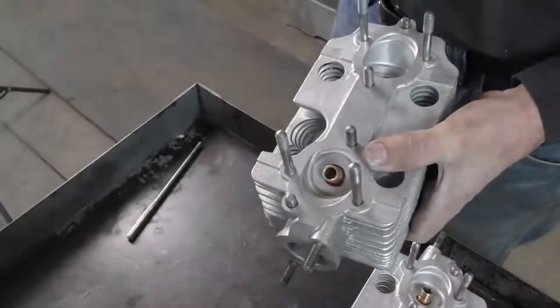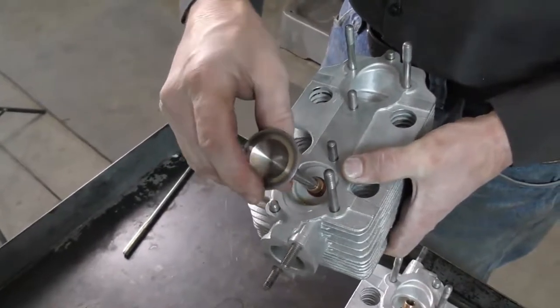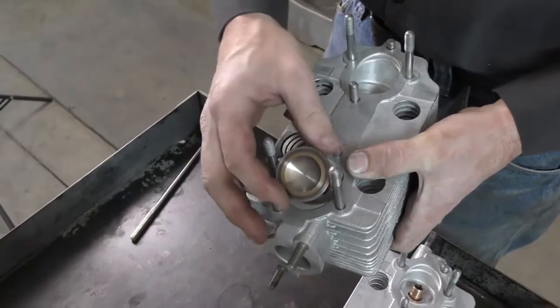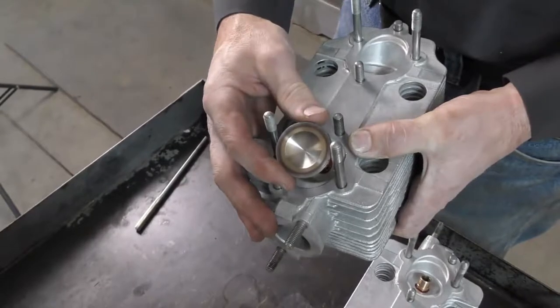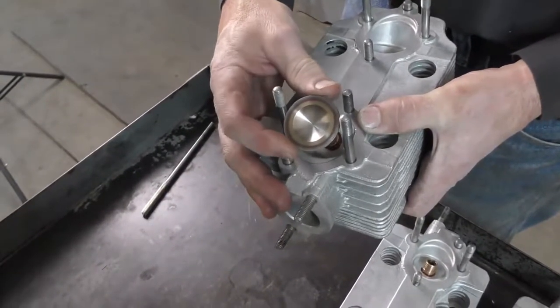So now I've got the head out of the machine. If I take my new intake valve, go ahead and insert that. Now we find that it slides in and out very nicely. We'll go ahead and check the actual clearance on the bench, and then if there's any small clearance adjustments need to be made, we'll do that using the finishing hone.